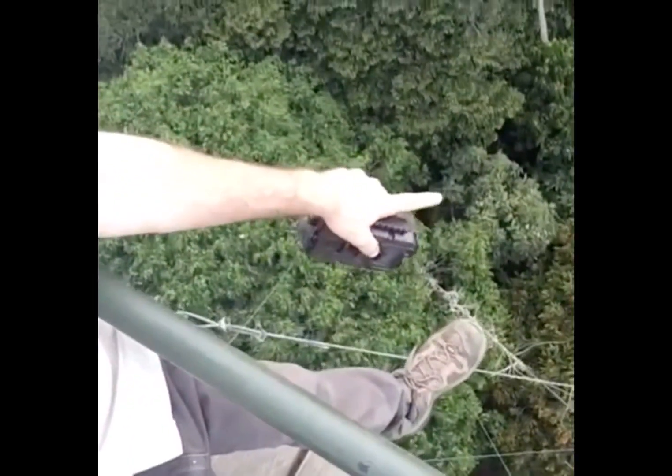So this is below me. We're about 100 feet up high. It would kind of suck to fall down, but we're in a canopy tower. Check it out. You can see down here is the bottom of the rainforest canopy, and we're above it. Danny is still flying the drone. He's looking at different trees right now that are fruiting at different times, and as he mentioned, also setting up camera traps.